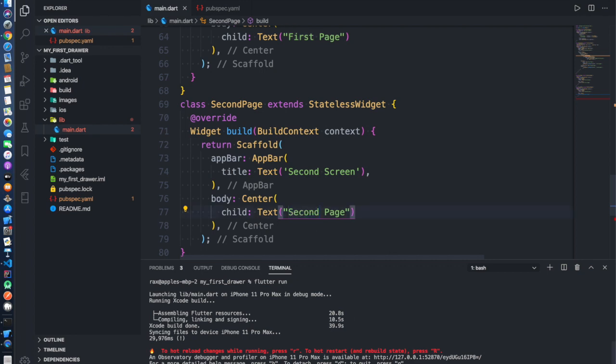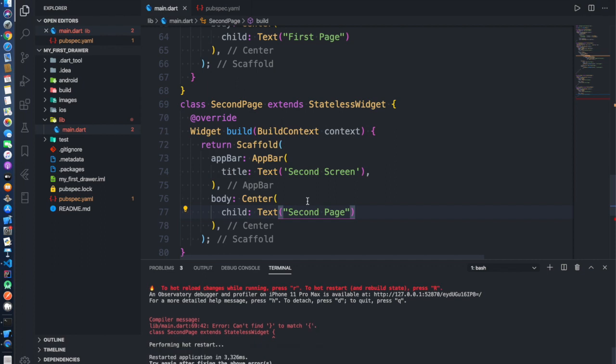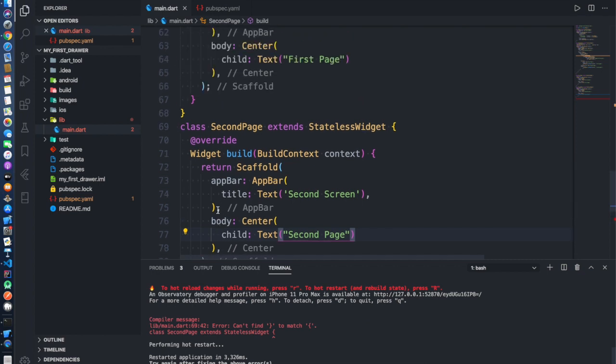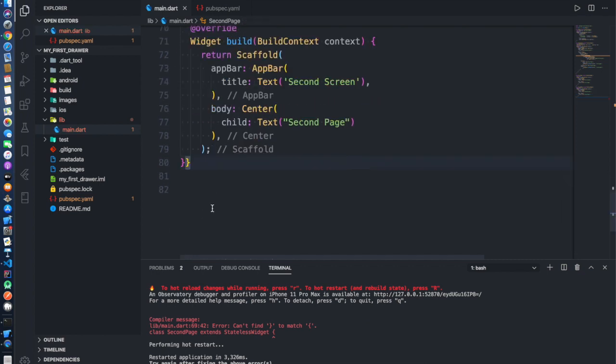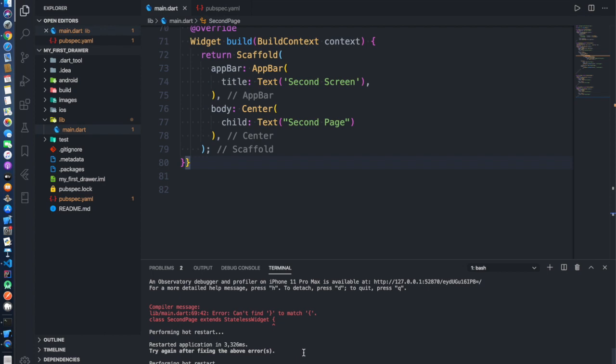Let me refresh our app again. Oh, I caught some errors here. Okay, so let me rerun the app.